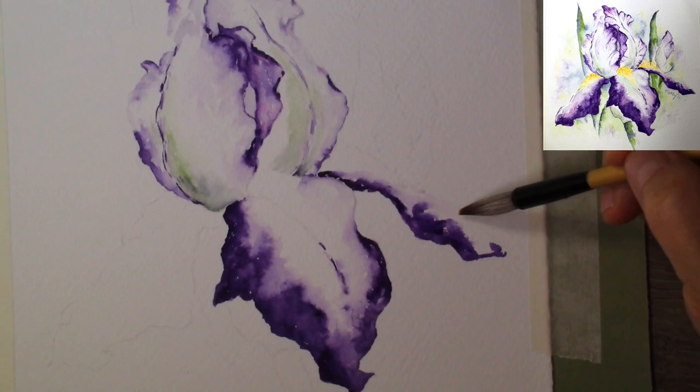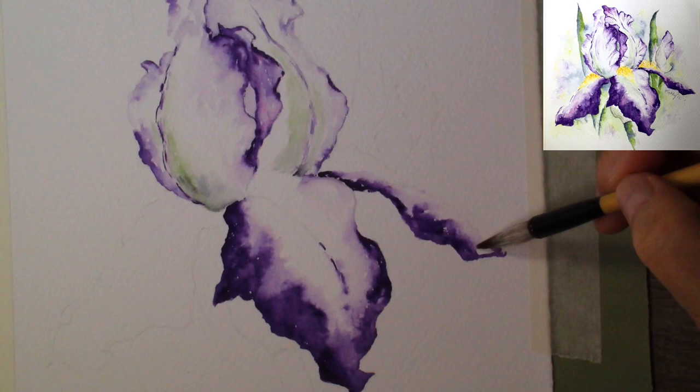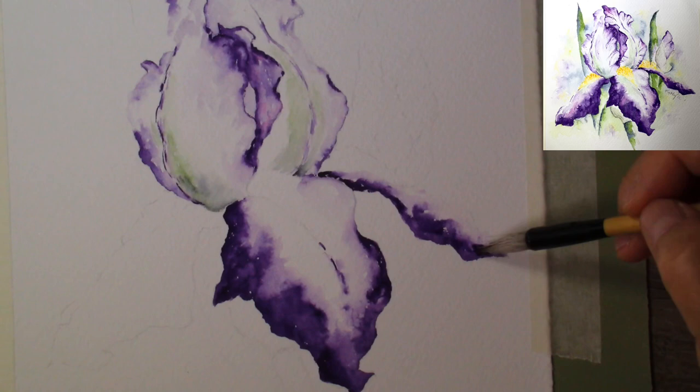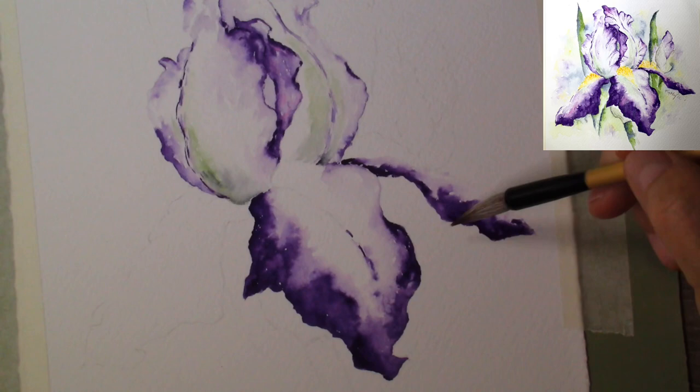I pull the color out, and then now I had it a little bit too wet. I don't like it, so I'm gonna try to dry my brush a little bit and make sure that there's not a lot of wet water, okay? Okay, and that's that. That's this petal over here, okay? Now I say, oh, okay, maybe I need a little bit more intensity. Now that the petal is wet, it's kind of fun to just add a little bit more of the wetness of the pigment to it and just let the color just have a good time and do its thing. So it's doing its thing over there, okay?